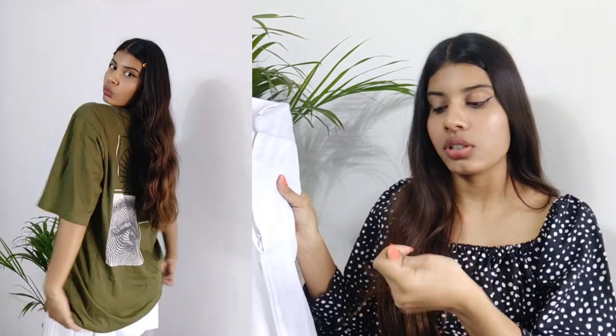Love the fit. It is super snatched, super cute, and I'm so obsessed with tennis skirt. To maine ise return nahi kiya. Mujhe laga ki main ise aur sahi kar lungi because I know stitching. Yeah, that's it. So I'm gonna fix this one. And yeah, I got this in a size 28, so the fit is amazing. Maine sare skirts mein 28 size hi liya hai. The last is skirt ka price. So I got this one for Rs.499, and mujhe isme koi discount nahi mila.